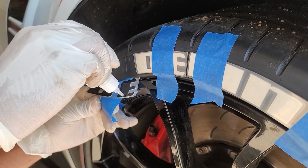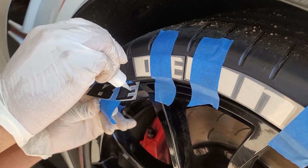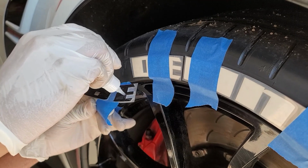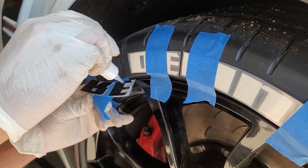Also, the letters are going to come in 4. So what we did was we connected it how we wanted it on the tire when we mocked it up. And then right before you put the glue on, we just cut it in half so it's only 2 letters. And then when you put it back, you want to make sure that the letters are connected.